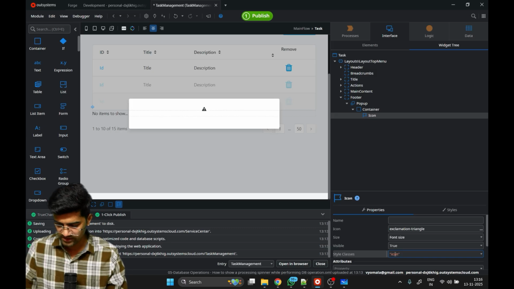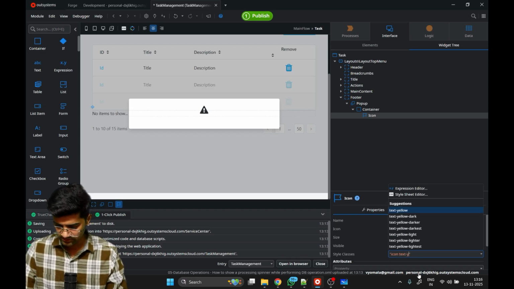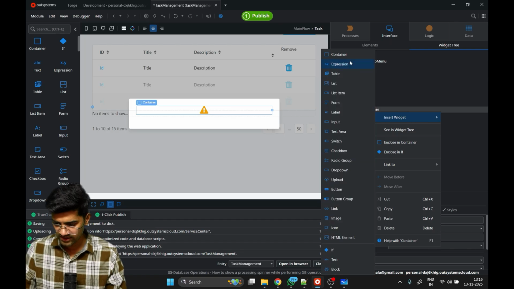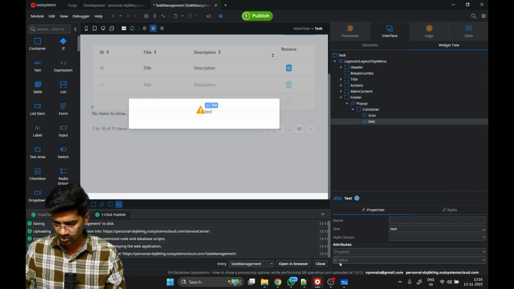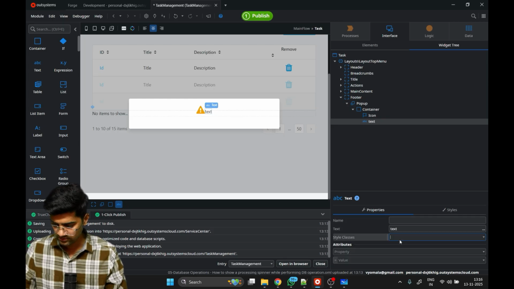So what can I say? First of all, it can be 2 font size. I can say text yellow, so it will be in yellow color. Just next to this icon, we have a text, confirm deletion. Let's design it exactly the same.